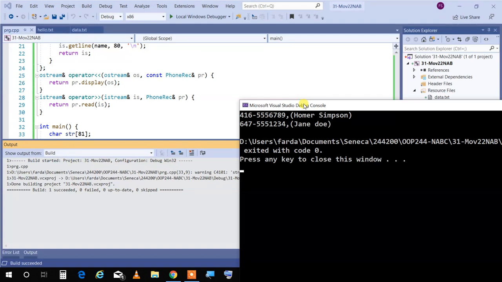Sold. That's files. Done. Finished. We don't need to know anything else about files. Because you already know how to work with cin and cout, thanks to object orientation, I don't need to teach you anything. If you want a file, go ifstream. If you want to go alpha, go ofstream. I'm just going to give you one extra thing that is optional. You don't need to know, but I'm just going to let you know.